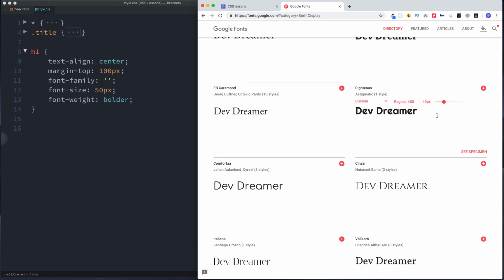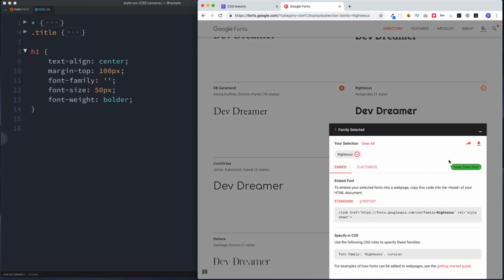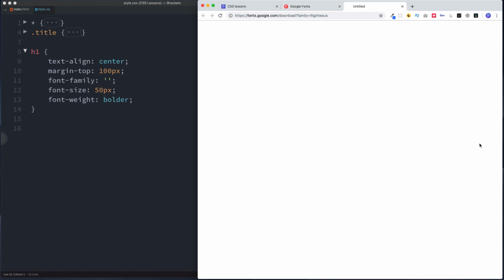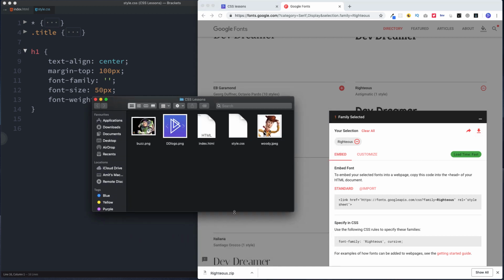So the way that we'd actually download this is we'd click the plus button again, but this time in our box, we click this download button here. Okay, this downloads the file as a zip file, and now what we want to do is put this into our projects folder. Okay, so this is our projects folder here.